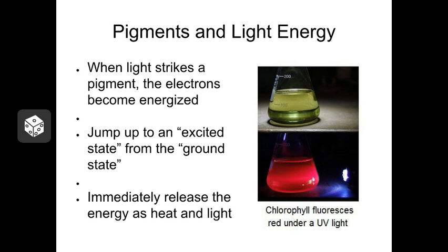So they do that. As they are losing that energy and releasing it, it comes out as heat and light. And specifically, chlorophyll will release light in the red part of the spectrum. So when you shine a UV light on a sample of chlorophyll, it will glow red. Now, what does this have to do with photosynthesis in a living cell? Well, the same basic thing happens inside a living cell when sunlight shines on chlorophyll pigments, but instead of releasing all of that energy as heat and light, machinery is present inside the thylakoids that will capture that energy and funnel it into ATP and NADPH.